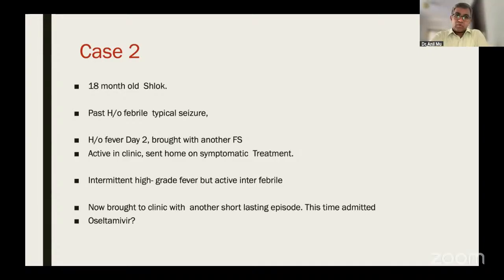Right. So this is a child who is in the high risk category. Anyone who is less than 2 years would classify as high risk when this epidemic of flu is going on. Even though we have admitted this child for probably a complication of the fever, like a febrile seizure, because there was a recurrence, we ended up admitting. And the child is still active, playful, but maybe spiking high grade fevers. Since we don't have any other diagnosis and the epidemic of flu is going on, I would like to start this child on Oseltamivir, wait for the labs to come in, the CBC, CRP, and other things, or to see if he develops any other localizing symptoms, probably some Oseltamivir, some clobazam, and we'll wait and watch as to how he progresses.